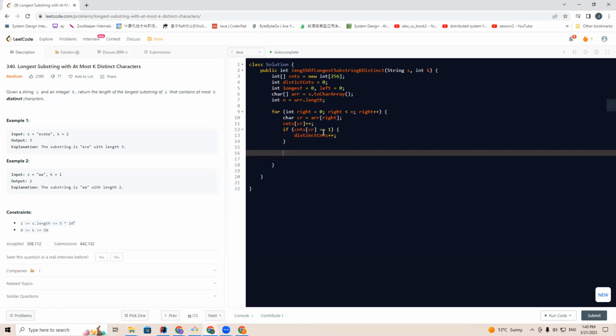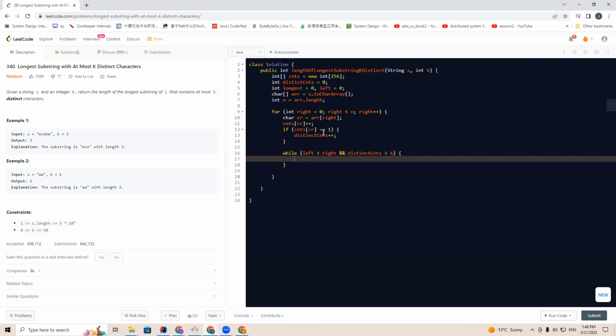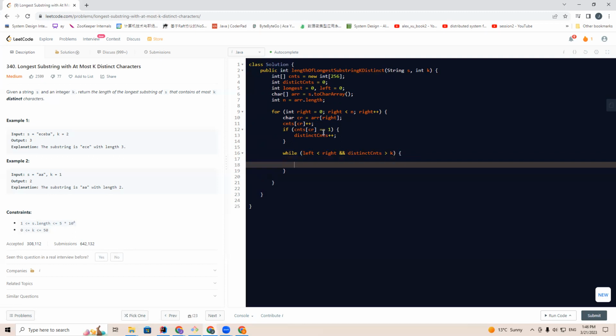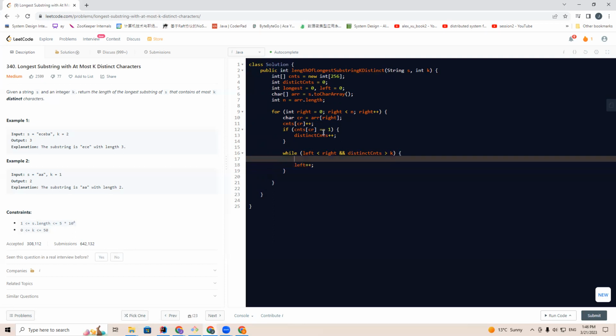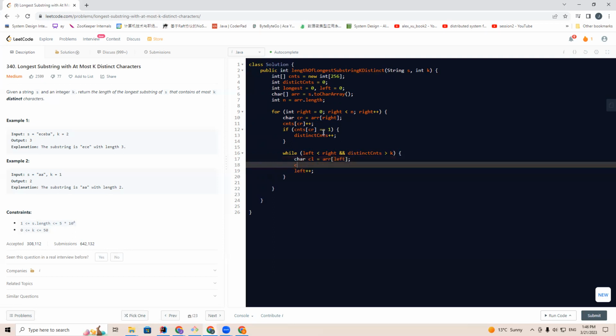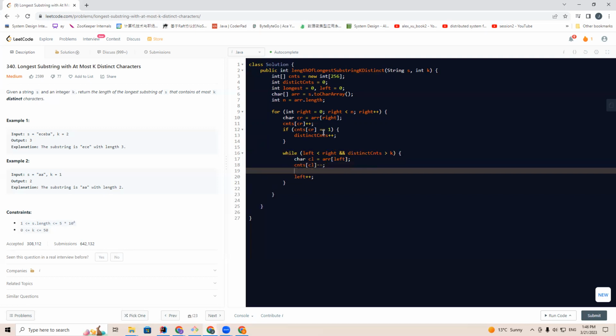So we'll say while left is smaller than right and this distinct counts is greater than k, then what we are going to do is move left. We have char c left equals array left, and counts of c left minus minus.